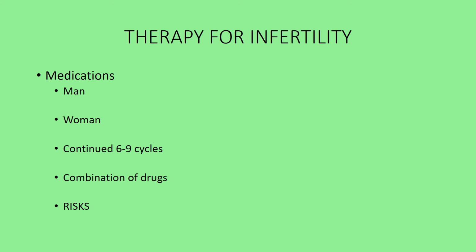When giving medications to induce ovulation, there is an increased risk for multifetal gestations. This in turn creates an increased risk for maternal, fetal, and neonatal complications later on. There is also a risk that the woman could develop ovarian hyperstimulation syndrome, so just make sure that she is aware of those before any medications have been started.